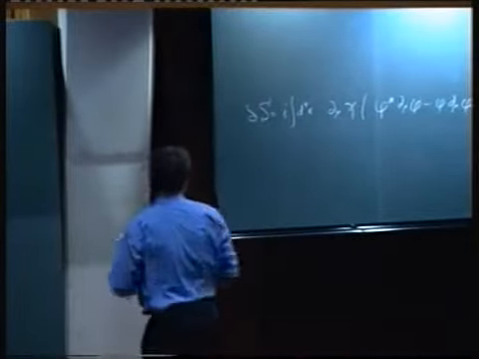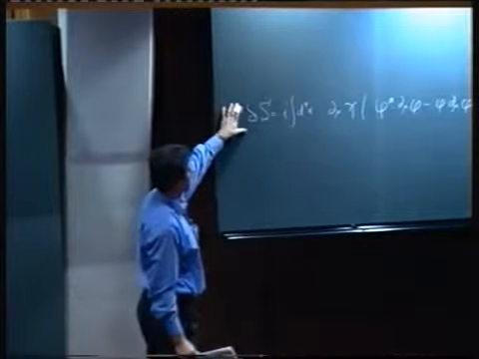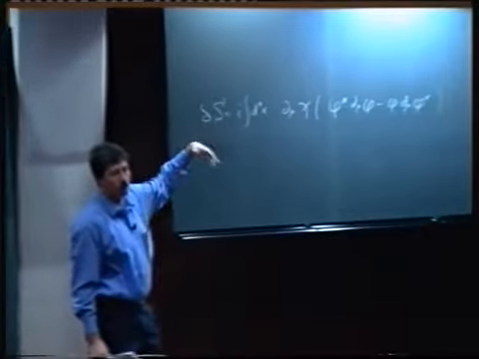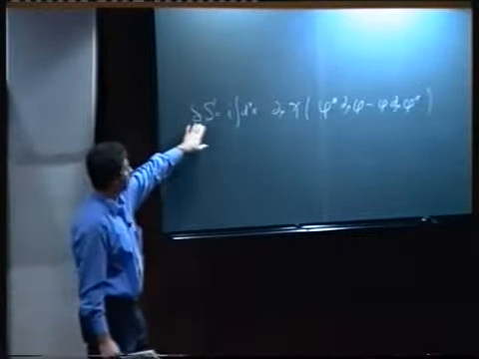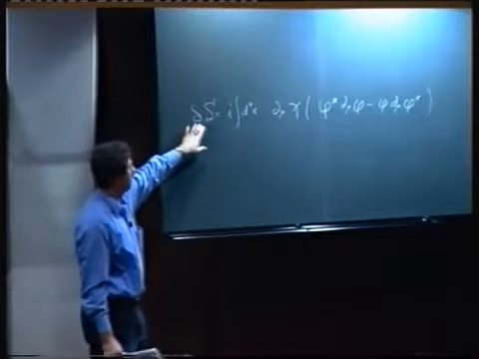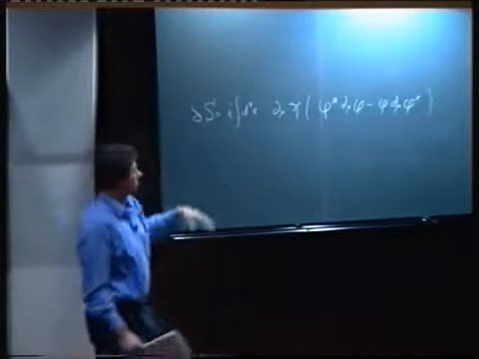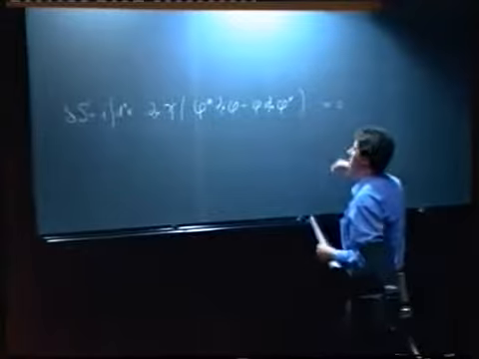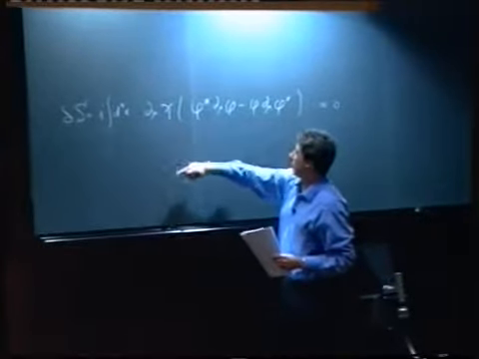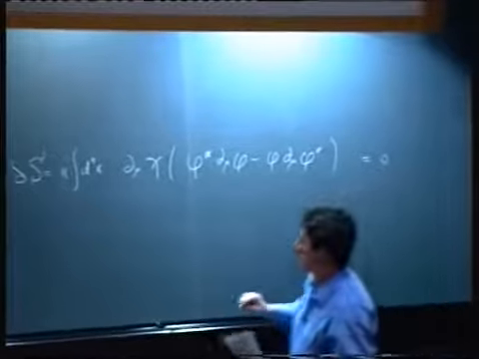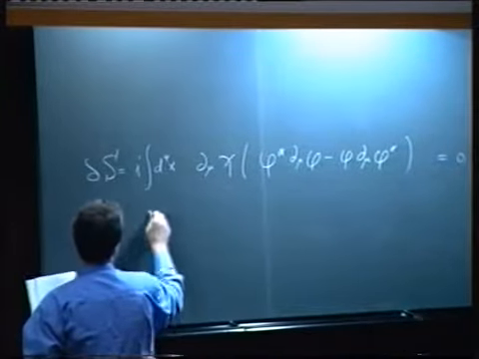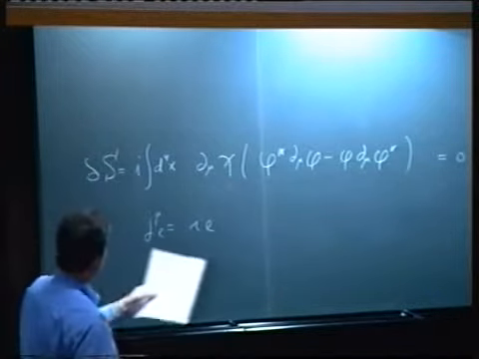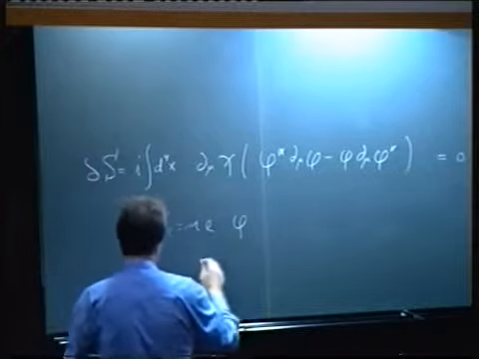And from this, if I know that this variation of the action can be written like this, then I can conclude, since I have the classical field equations derived from the fact that the variation of an action should be zero, that if the classical field equations are satisfied, then this expression should be zero. And since chi is an arbitrary function, the expression which I have here I'll call my current, J mu E, if I introduce an additional constant in front of it, which is the electric charge.